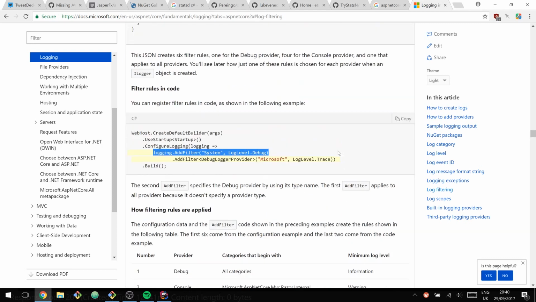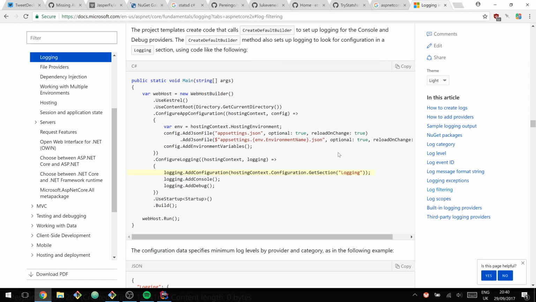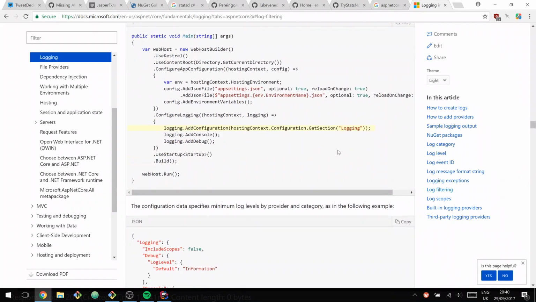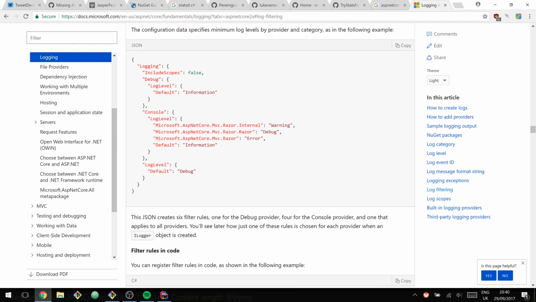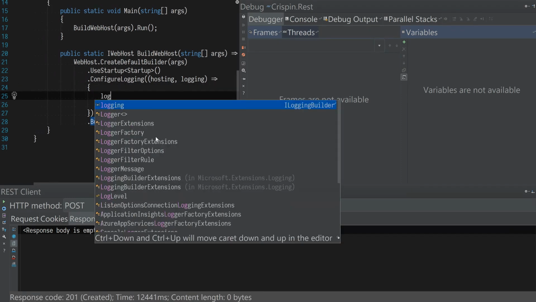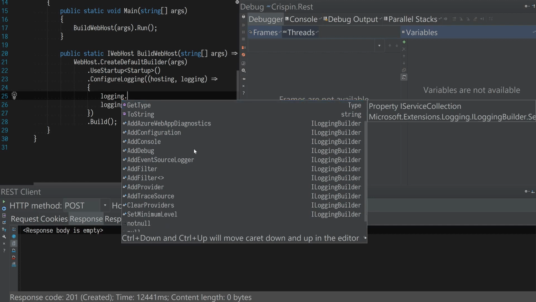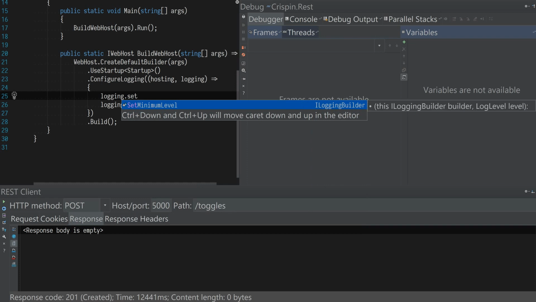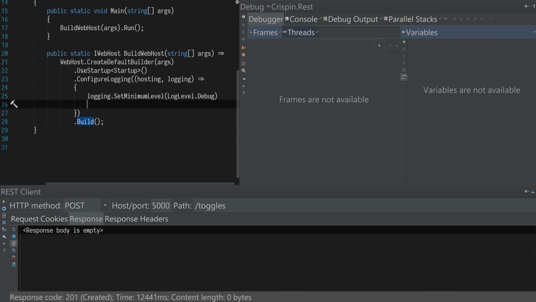One debug or confuse level information. Don't understand this. Just want everything to have the debug log level. Ah, there we are. Set minimum level. Debug. And in which case we probably need that logging.add debug. Maybe.